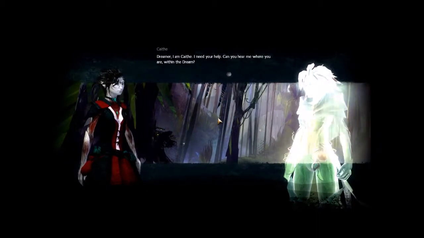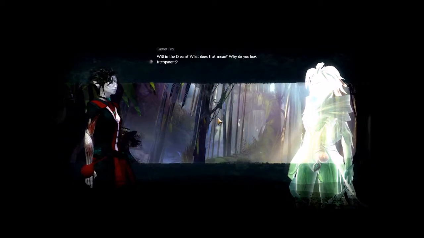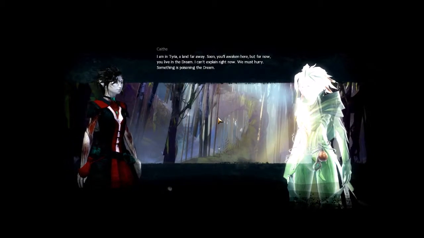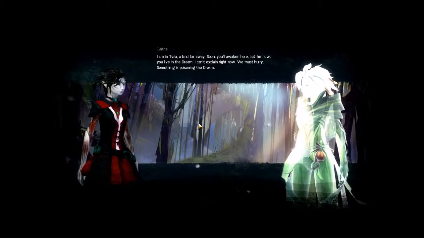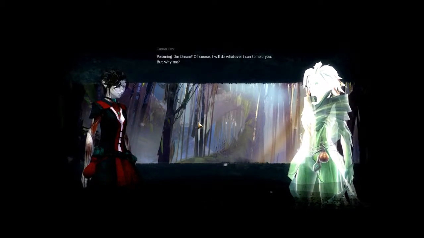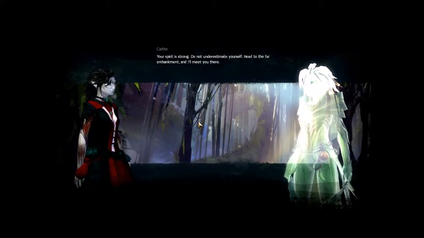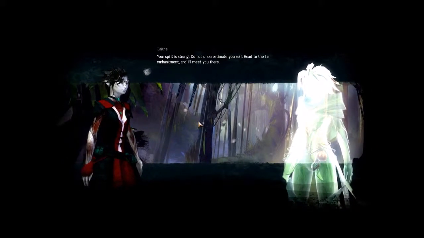Dreamer, I am Kaith. I need your help. Dance. Can you hear me where you are in the dream? In the dream. I wonder if I could teleport out of this place using a friend's help. I am interior. That would be a really bad idea. Yes. For now, maybe on a different character. I can't explain right now. I never tried it before. Something is poisoning the dream. Poisoning the dream. Of course, I will do whatever I can to help you. I know cheating using XP boosters. Your spirit is strong. Do not underestimate yourself. Head to the far embankment, and I'll meet you there.